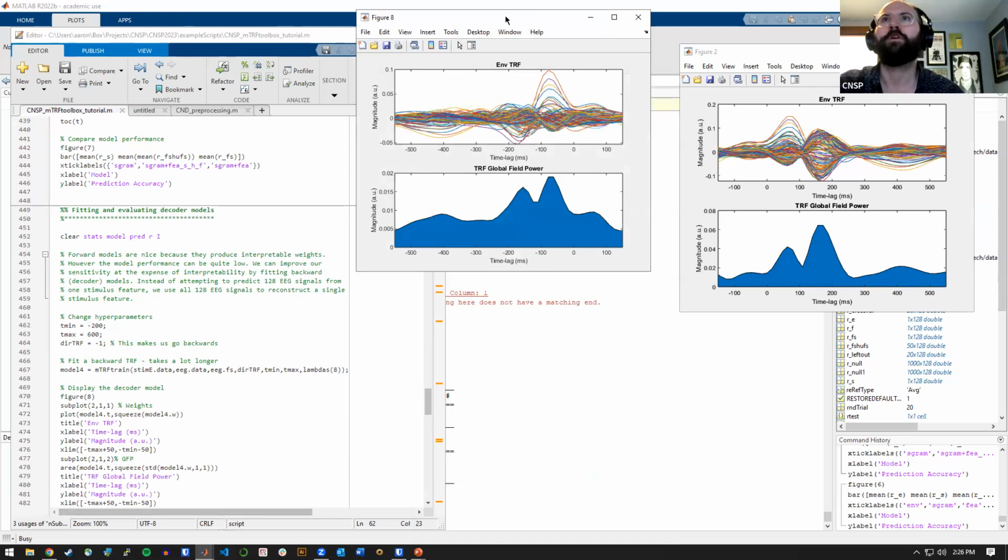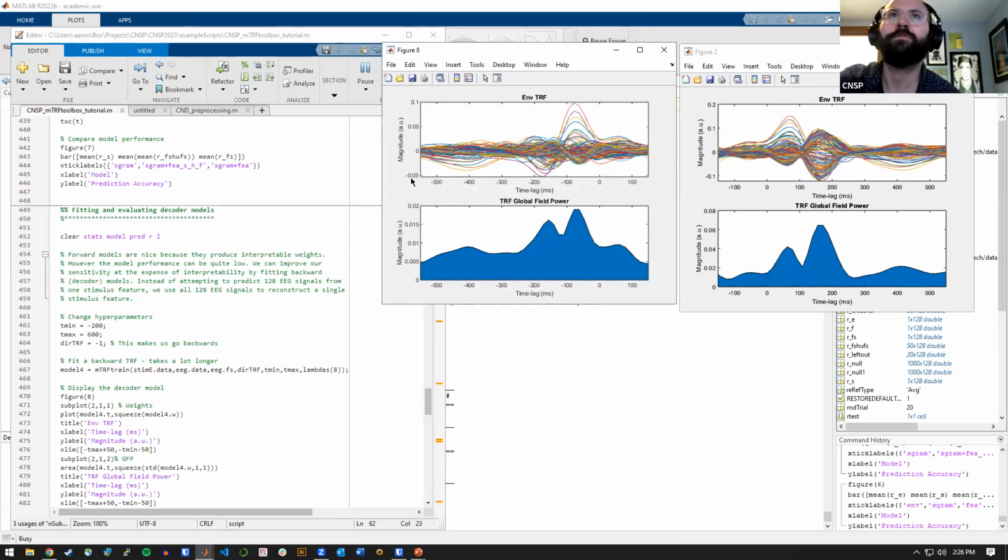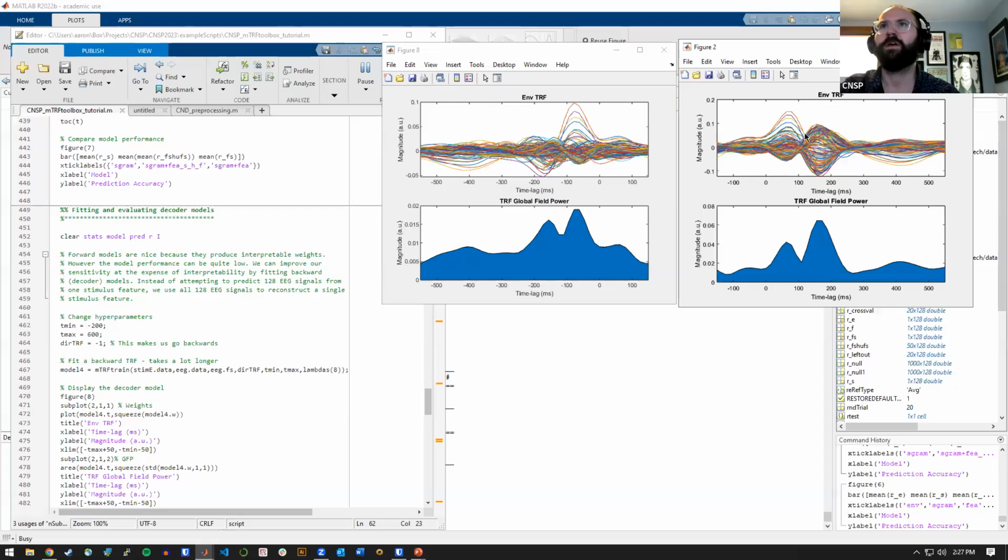There we go. So here's your backwards model. You notice that it goes backwards because the way that it pops out, it's in stimulus time. So it's almost like spike triggered averaging, where you're averaging the stimulus responses that occur as a result of the EEG. You see that they're mostly mirror images, in the sense that you've got these channels here. Notice that this red, purple, yellow, blue correspond to these channels here, red, purple, yellow, blue. Those are the same channels.